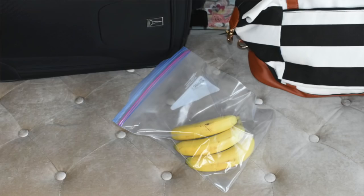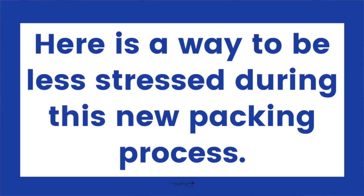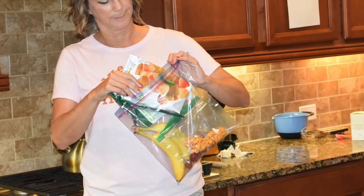Regular airport security and TSA PreCheck have not changed. The only things you take out are your identification and your ticket. Once you show those to the officer, slide them into the outer pocket of your personal item bag. Then to be smooth and quick, pull out your liquids bag and your food bag. I have packed both of these bags at home, and after showing my ID and ticket to the officer, I walk to the conveyor belt — those bags are easily accessible in the outside pocket of my carry-on suitcase.